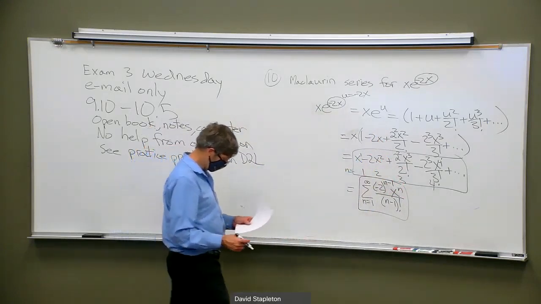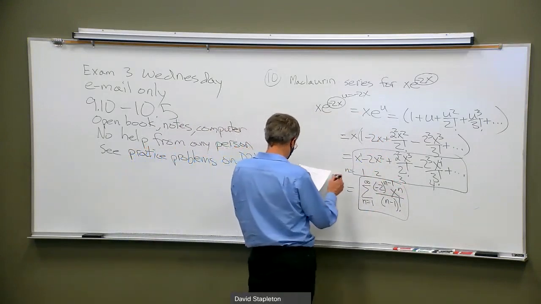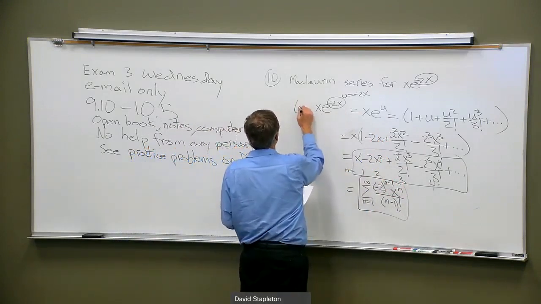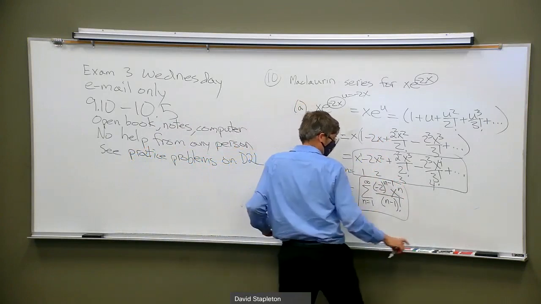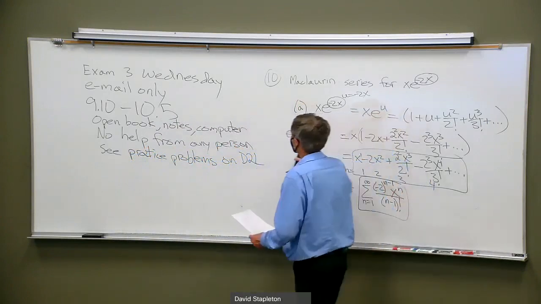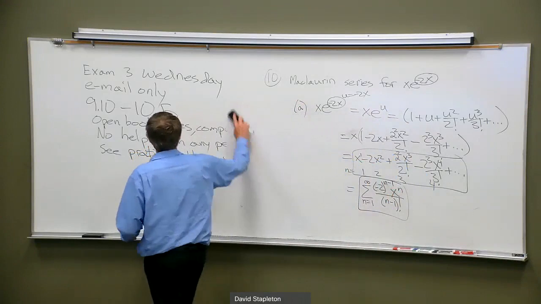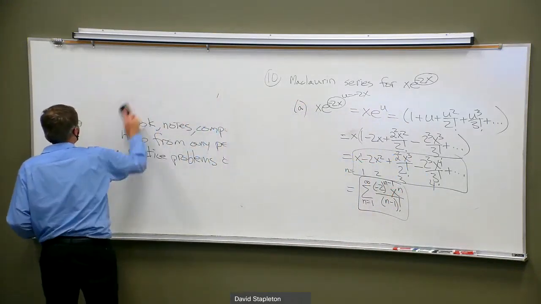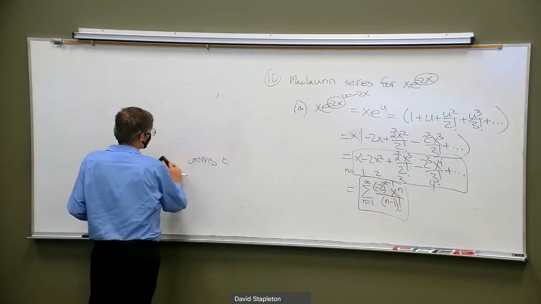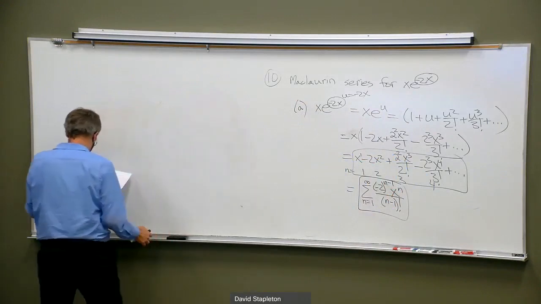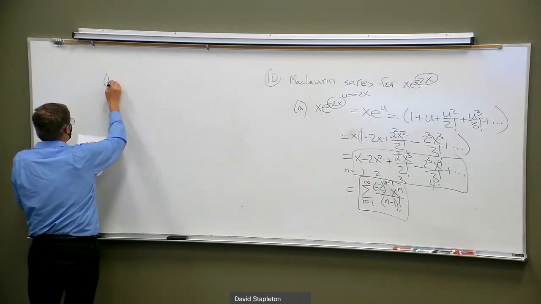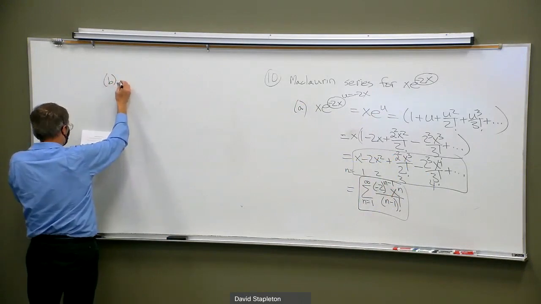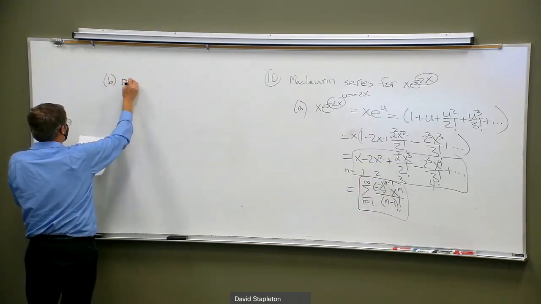That was A. Now use the Maclaurin series to approximate the integral. This is actually really useful in applications. A lot of times you get a solution that's an integral to an applied problem. Then you have to estimate the integral. This is one way that people do it. B says estimate to 4 decimal place accuracy.